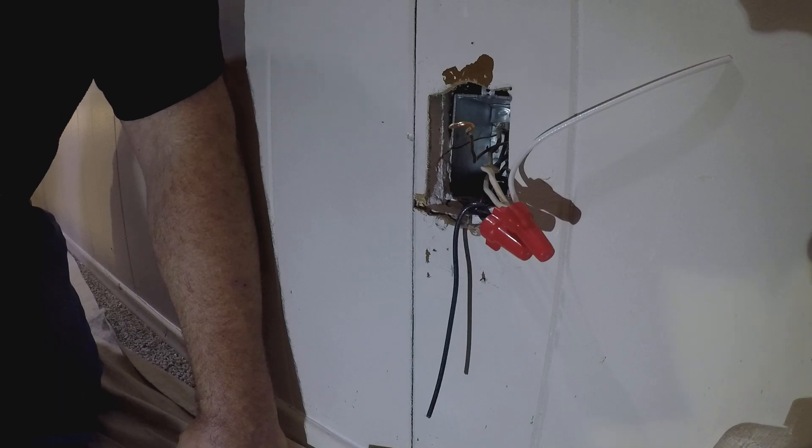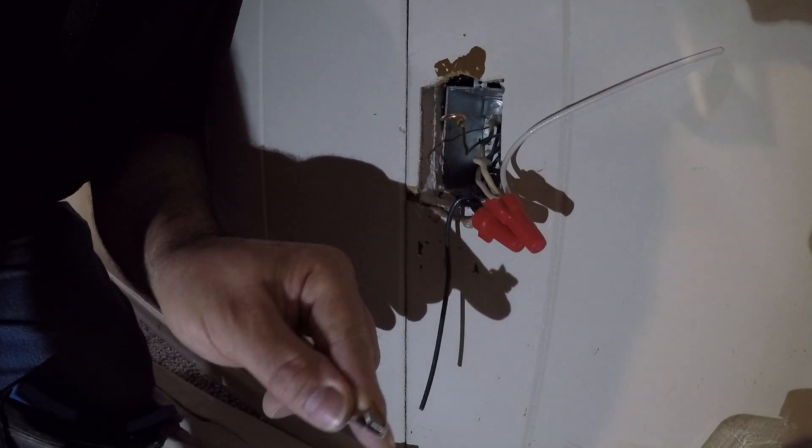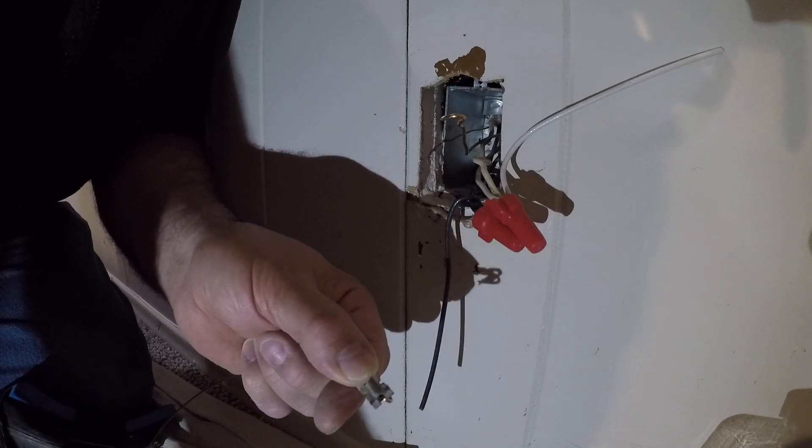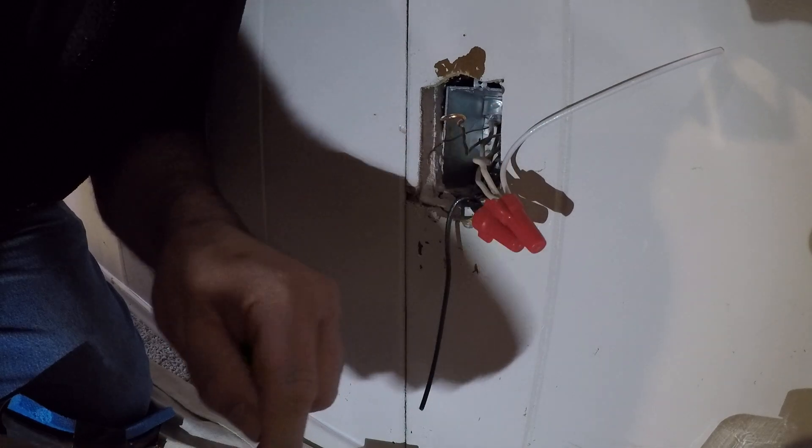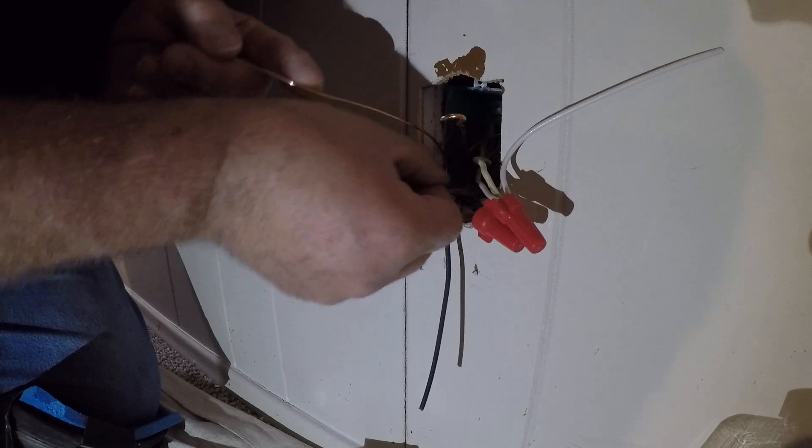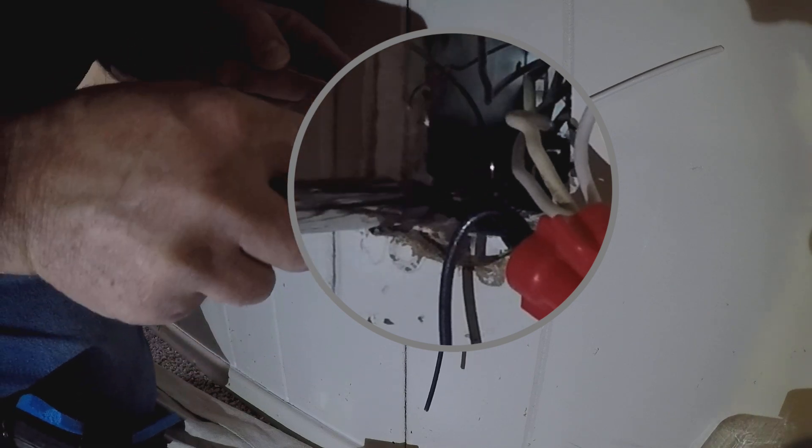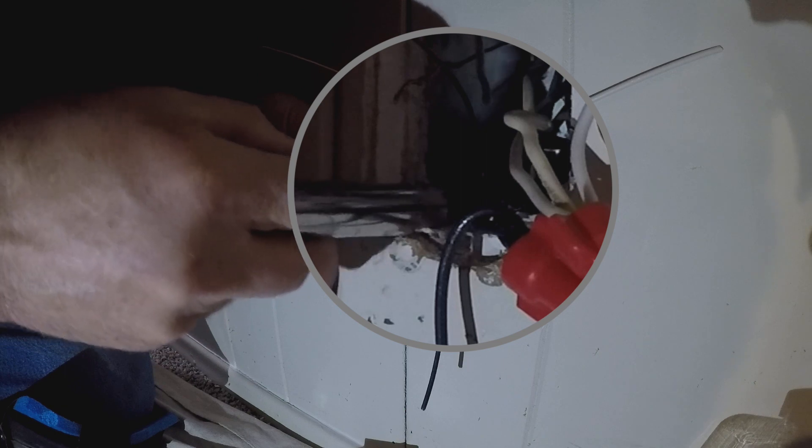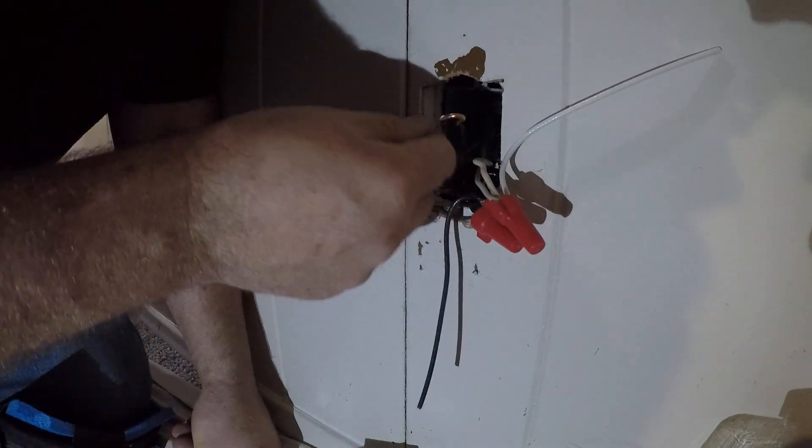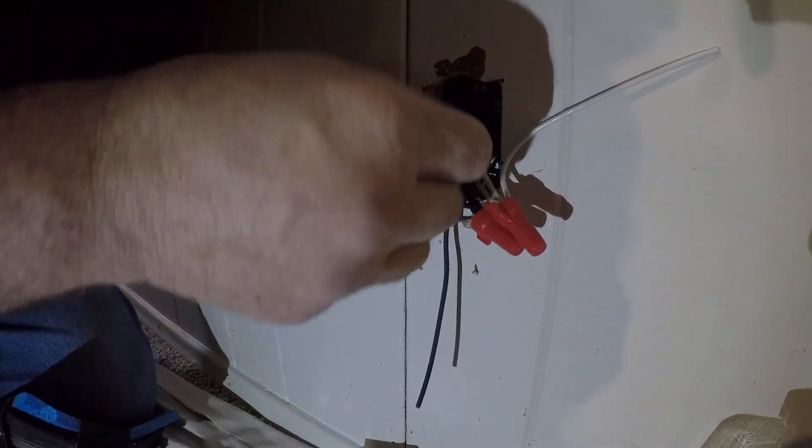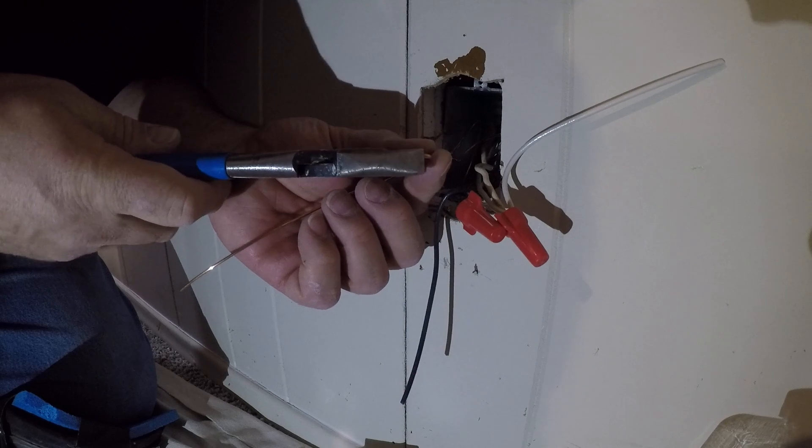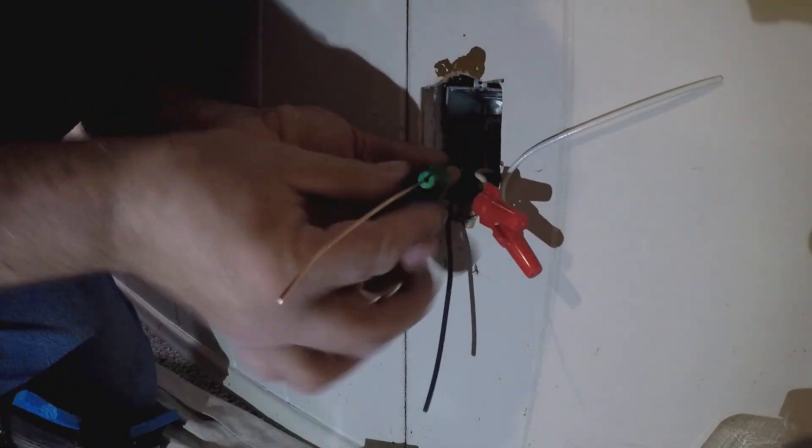So I have that little piece of ground wire in there. So what I'm going to do is I've got the ground clip off the metal box, and we are going to put some 14-gauge ground wire in there, and stick it back on the box. Now, we will continue doing the ground. I'm going to tie the ground wires together now. I have the new 14-gauge ground wire attached to the box with the clip.